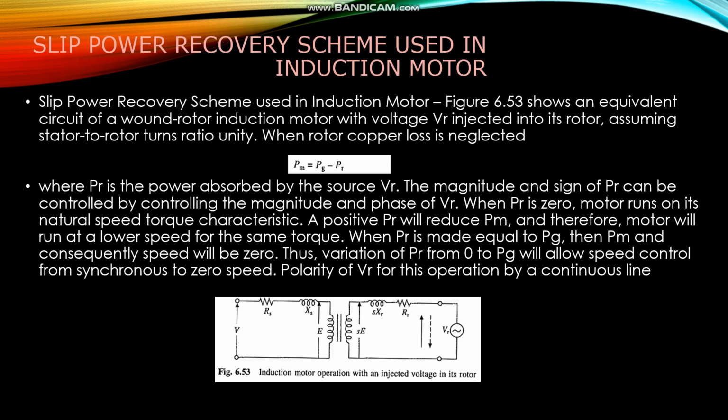While controlling the speed of the induction motor, there will be excess kinetic energy, and this kinetic energy will be wasted. This can be recovered and fed back to the AC source. Since the excess kinetic energy can be converted into electric energy at the rotor side and fed back to the source, this method is called slip power recovery. This slip power recovery is possible only while the speed is to be reduced or the motor is to be braked.